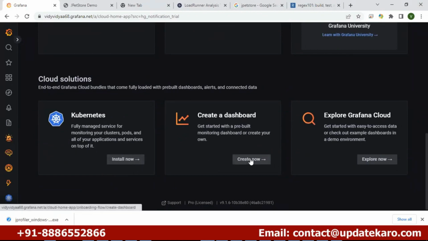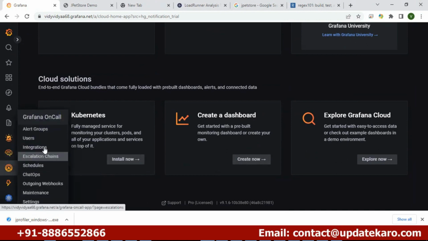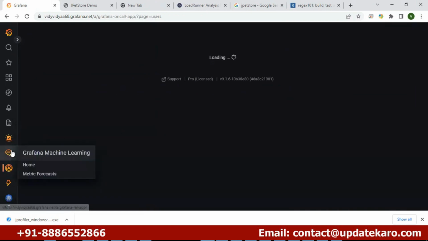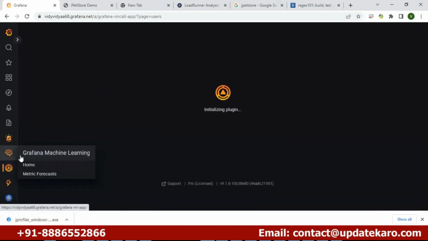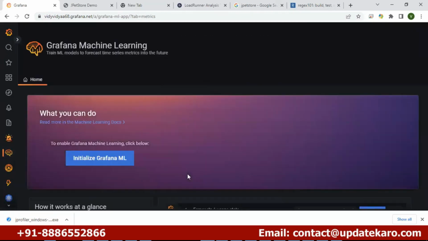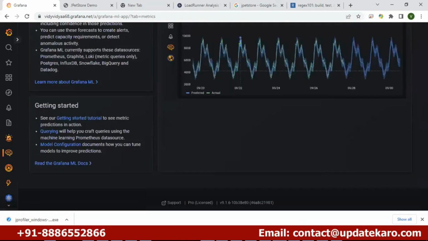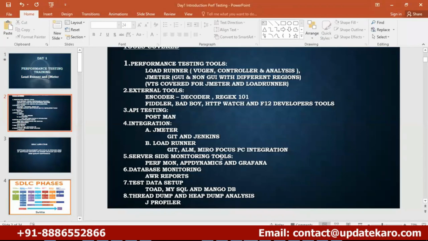We need to create a dashboard, and whatever we need, we can do. If we want to get the users, we just click on the users. If we need to capture a metric forecast, we can get it from here. Like this, whatever we need, we can add it and get it from Grafana. I will show you this monitoring tool in detail.